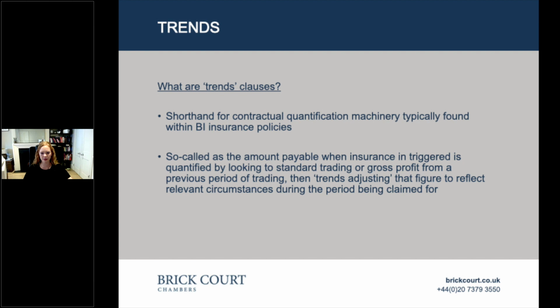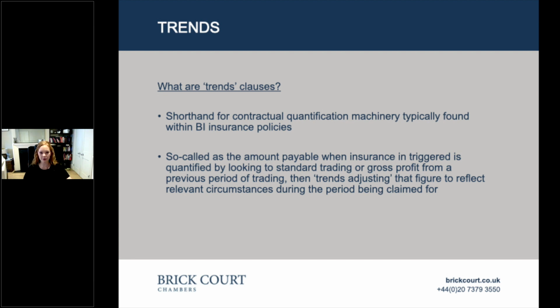To illustrate the point, imagine a steak restaurant that had a business interruption insurance policy, which will now provide coverage from March 2020 for the BI loss caused by COVID-19 following this Supreme Court judgment. And let's also say it has a trends clause, which calculates loss by reference to gross profits from the previous trading year. This particular restaurant had a very good year in 2019. However, let's assume that there's solid evidence that this restaurant, like all steak restaurants, even leaving aside all the problems that have plagued it in 2020 due to COVID-19, was always going to have a much less profitable 2020 because of the increasing popularity of veganism.